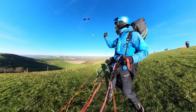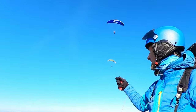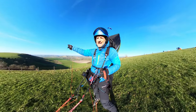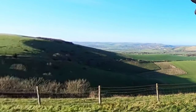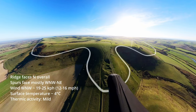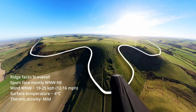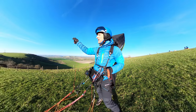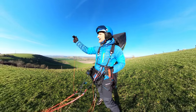The basic idea will be to get some height like these guys are doing here, and then once I've got enough height to transition to clear — you can see over there there's a big spur sticking out. I've got to try and get around that, and gradually the hills go more and more into wind, so the bonus is I can try and work my way along the ridge and try and make it to the end.